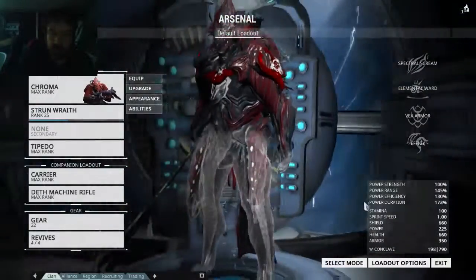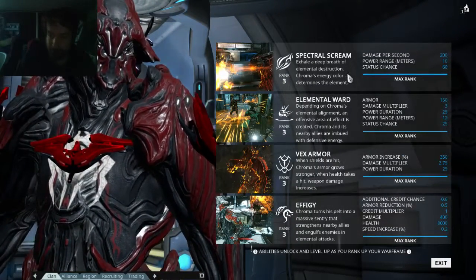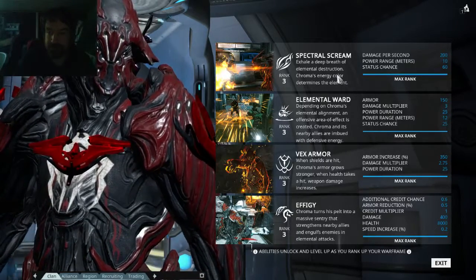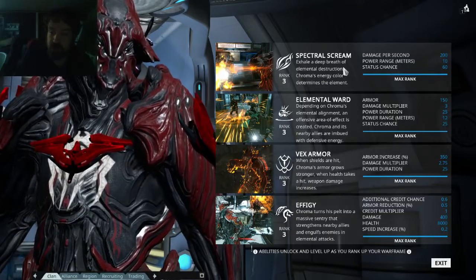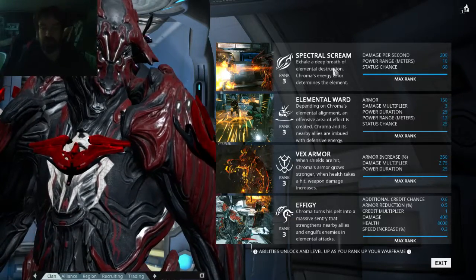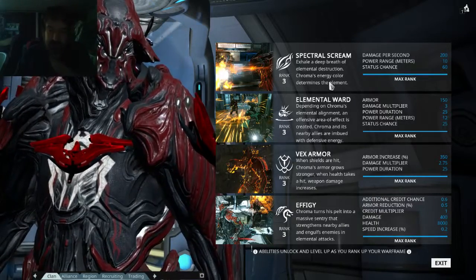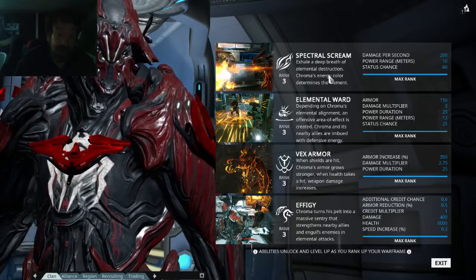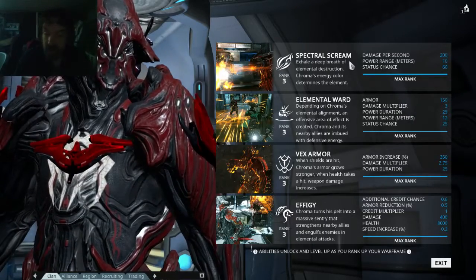If we look at Chroma's abilities, Spectral Scream does less damage than a melee weapon at about melee weapon range. So it's not an ability you want to use if you're being serious, but it's kind of cool looking to breathe elements on people in a cone.